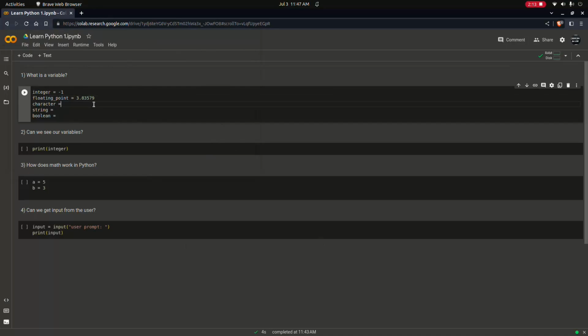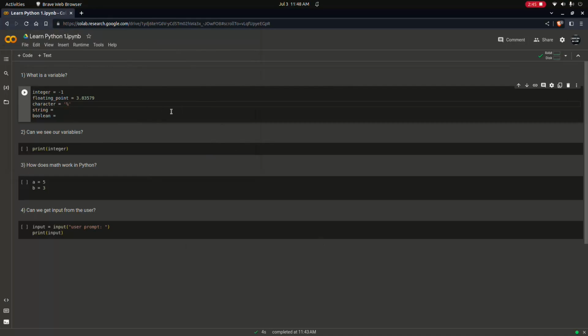A character is any printable character, anything that can essentially be found on a keyboard. In Python, we assign characters with single quotes. So let's say we had a J. That would work. What about capital A? A percent sign.